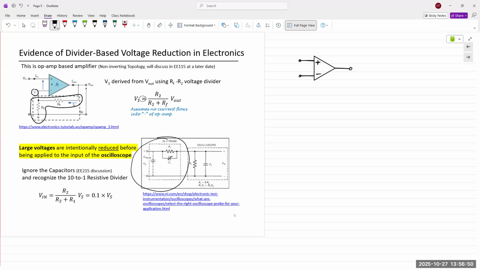But inside it, all it is is a simple resistor. The resistor drops a big chunk of the voltage across itself. The ratio of that resistor to R2 is 0.1 or 10%. Okay, the ratio is 10%. So if you send in 100 volts, you'll be measuring 10, right? So your range of measurement increases. If your oscilloscope is designed to measure up to 20 volts, but if you use a 10x probe, you can measure all the way up to 200 volts.